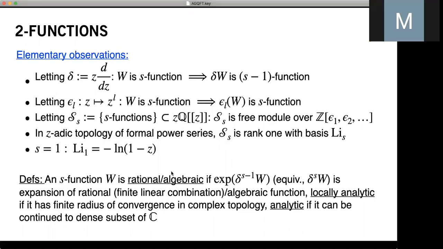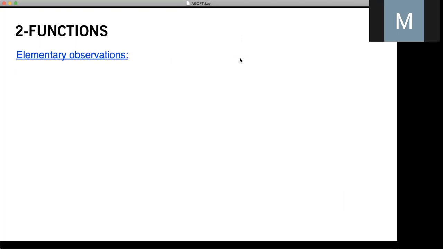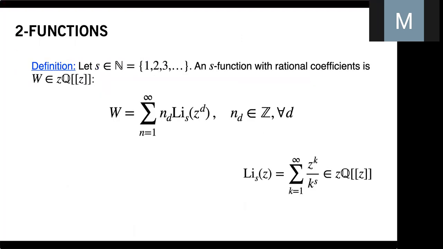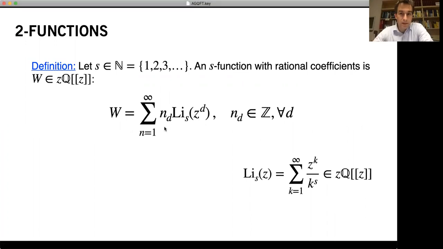Oh, so I see. But you are saying that it's free of rank 1? I think so. I see. Yeah, I mean, it's just this definition. If you take a finite combination, then the tail is just some power of z, because this Li_d of z just starts with z to the d, right? Wow, okay, I see. All right, thanks.